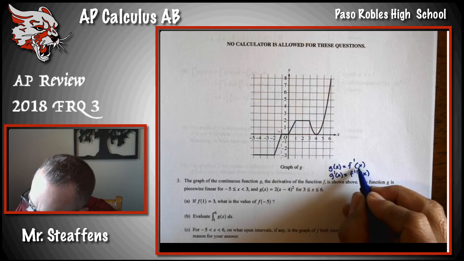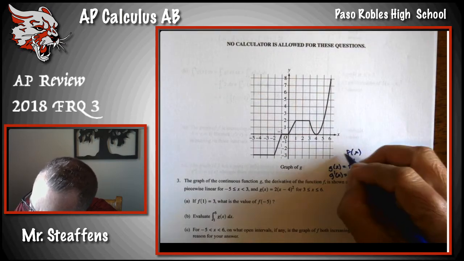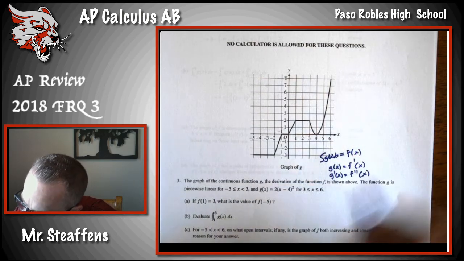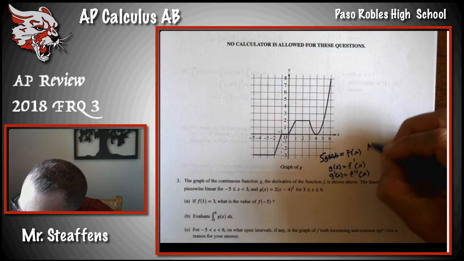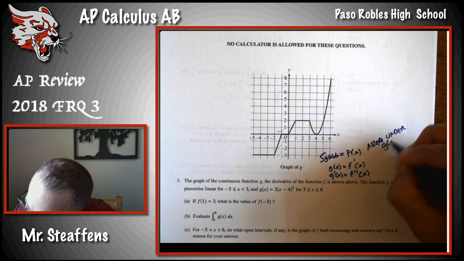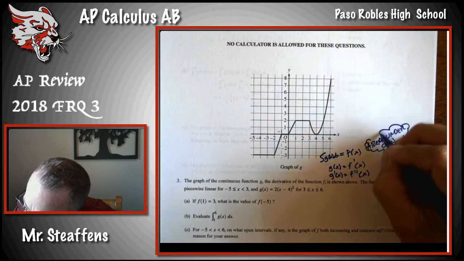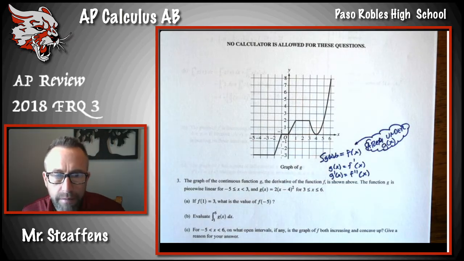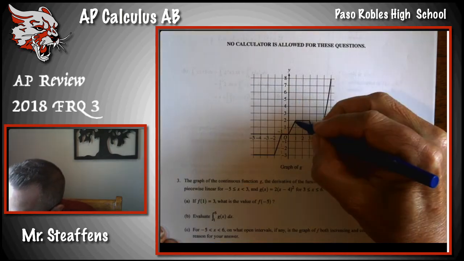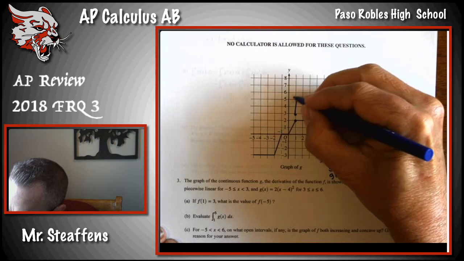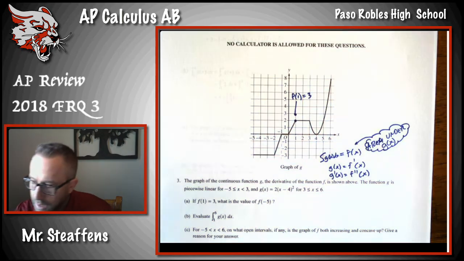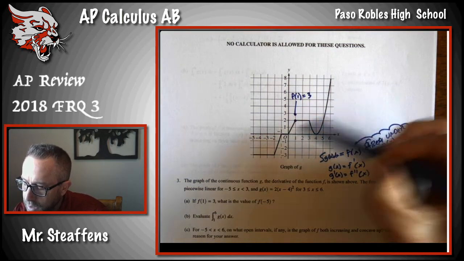So let's think about this. If f prime of x is this, that means that f of x is the integral of g of x dx, which means the area under the g of x curve, right? So that's really about what we're talking about here. I'm going to do some values and I need to figure out where I am. It says you're going to start at 3, which means at f of 1, at this point right here, f of 1 is worth 3, right? So every time I go to the right, I'm going to add the areas, and any time I go to the left, I'm going to subtract the areas.